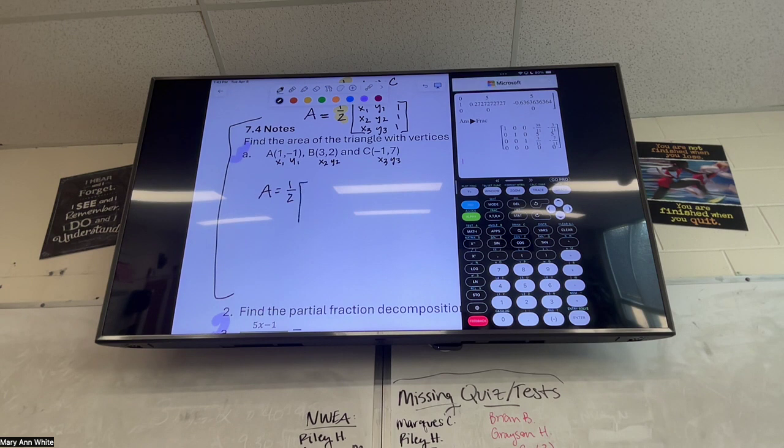So I'm going to do 1/2, and I'm going to write my new matrix out. I'm going to go 1, -1, 1, 3, 2, 1, -1, 7, 1. We're just going to plug that in the calculator and find the determinant. So I'll do 1/2 of whatever that determinant is once I plug it in the calculator. Again, still the hardest or most time-consuming thing is just plugging things into the calculator, making sure that we can edit my matrix to make it now a 3x3.